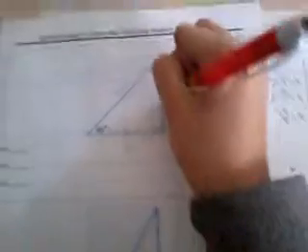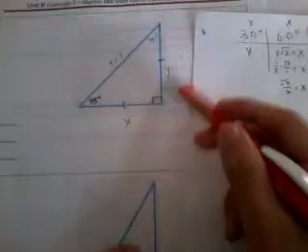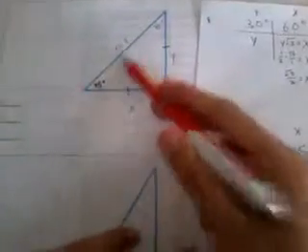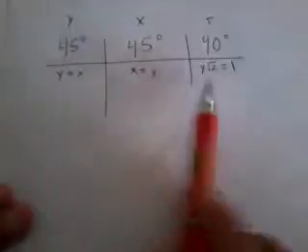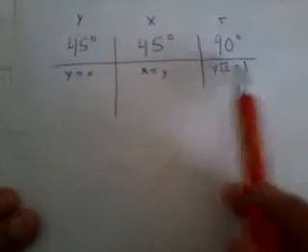So now for our 45, 45-degree triangle, we will label this one X and this one Y, just like we did in the other triangle. So then we know that these two are the same length. But what about this side? So the 90-degree side is any length of this one times the square root of 2.